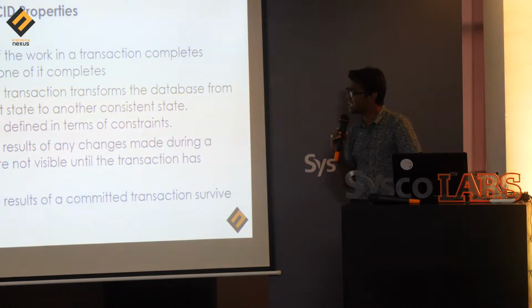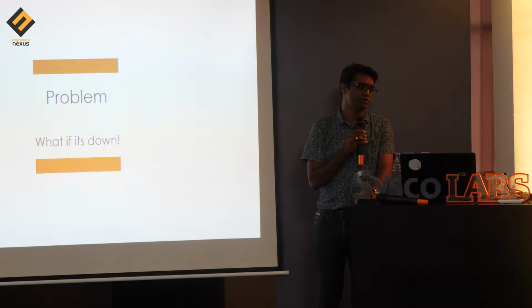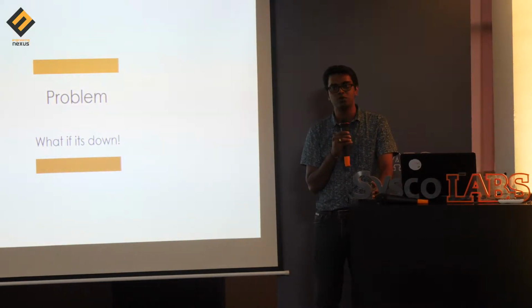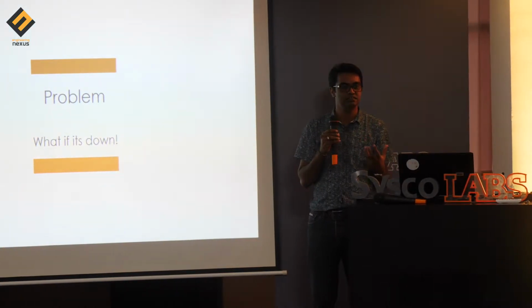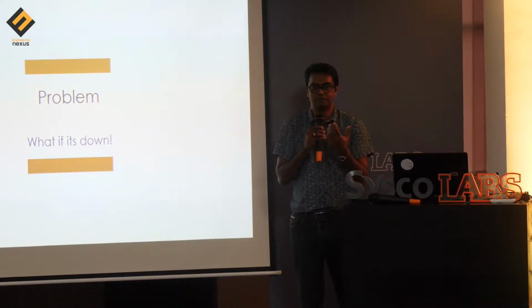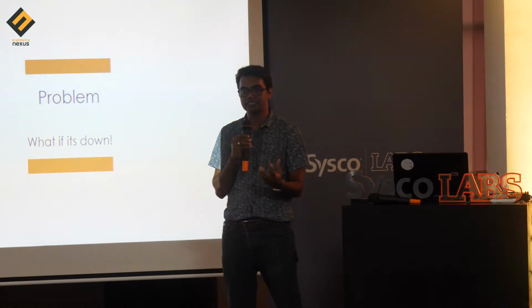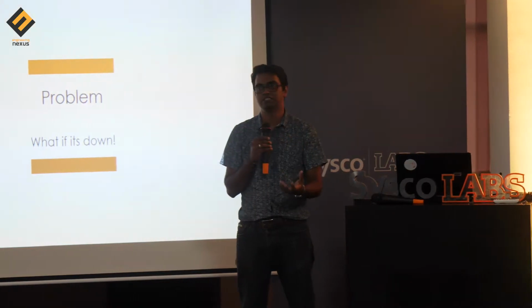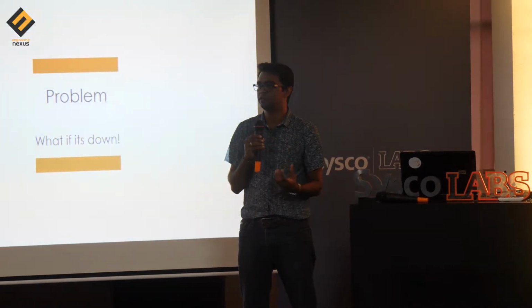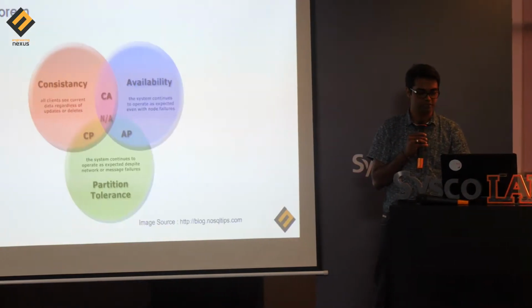But is that the case in a real world scenario, right? The problem is that the system can go down. This database can go down, or the server that you are using can go down. When I say the server, it can be the database also, because the database is also a server. Whatever the single node application, it can go down. If it goes down, then our system is at risk, right? So we have to make sure how we architect around it.